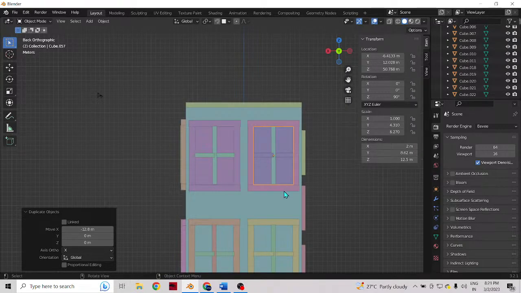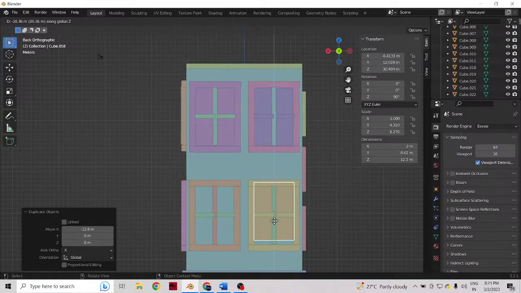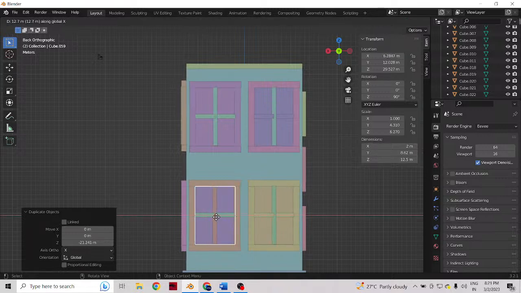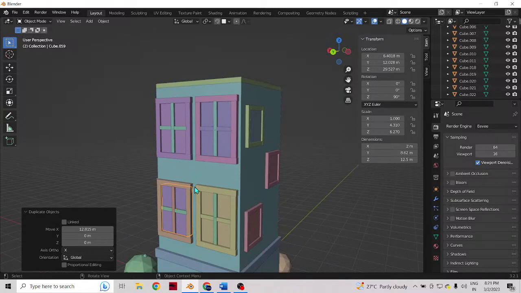So I'm going to duplicate this again, Shift D, Z axis, and place it here. Then Shift D, Y axis, X axis, and place it here. Now I have placed everything.